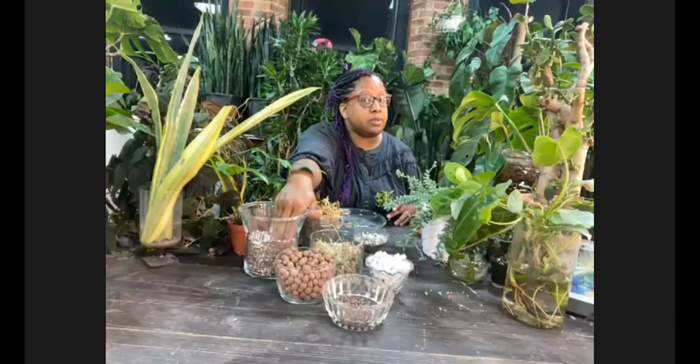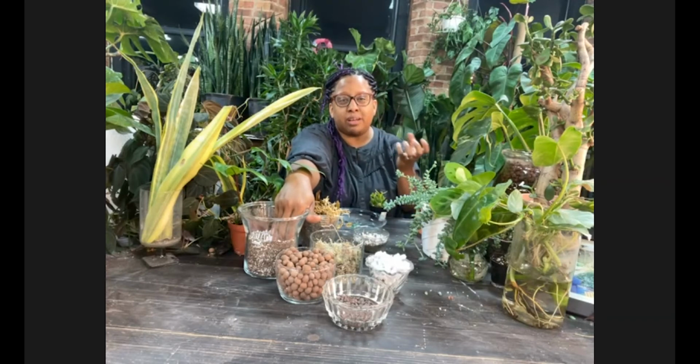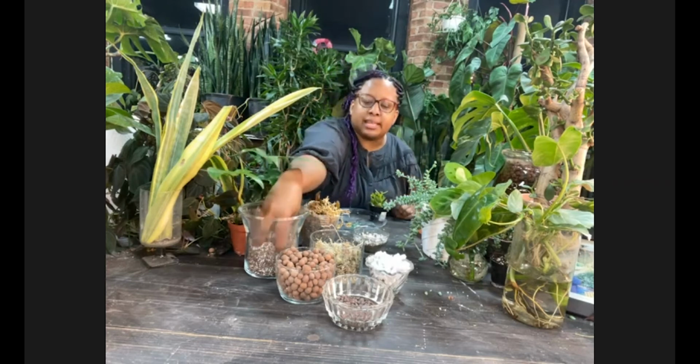We generally do not use the same thing you would use in your vegetable garden. Especially for tropical plants, it tends to be way too dense and wet and heavy. It holds water way too well. It almost has too much clay in it. Think of it that way. We want something that is nice and airy.